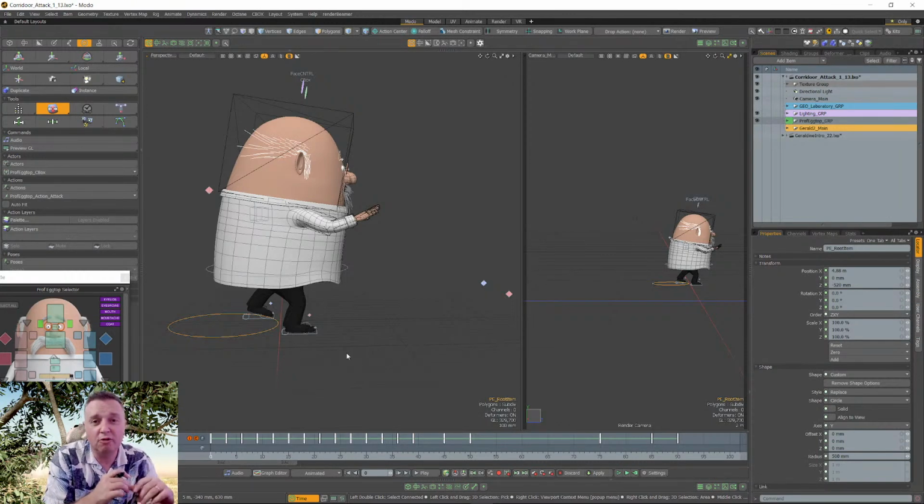But I've been using Modo for quite a while now, 8 years, and for me, it is so easy to work in and model and animate. And it doesn't matter what software you use; it's the end product that matters. So if you want to use Blender, go ahead and use Blender. That's fine. I use Modo.